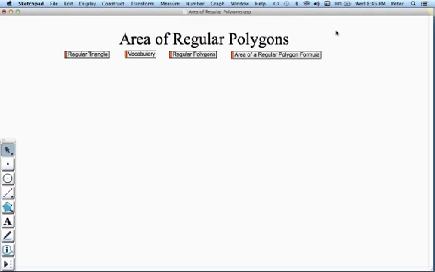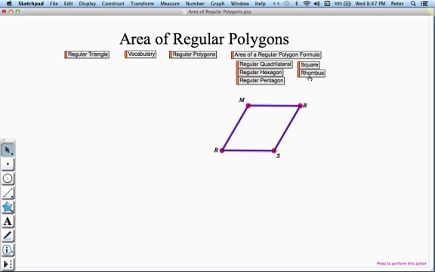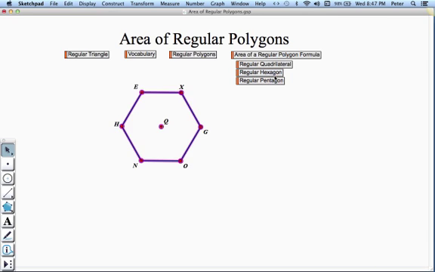Okay, let's move on now to looking at some of the vocabulary of other regular polygons. When we begin to talk about some of the vocabulary in regular polygons, it's a good idea to remind ourselves of some of the regular polygons we've seen this year. In Chapter 5, we talked a lot about quadrilaterals. Some of the quadrilaterals we looked at were squares and rhombuses. Now, I mentioned that a rhombus is not a regular polygon because it doesn't have congruent angles. A square, however, was. So a square is a regular polygon. It's a regular quadrilateral.